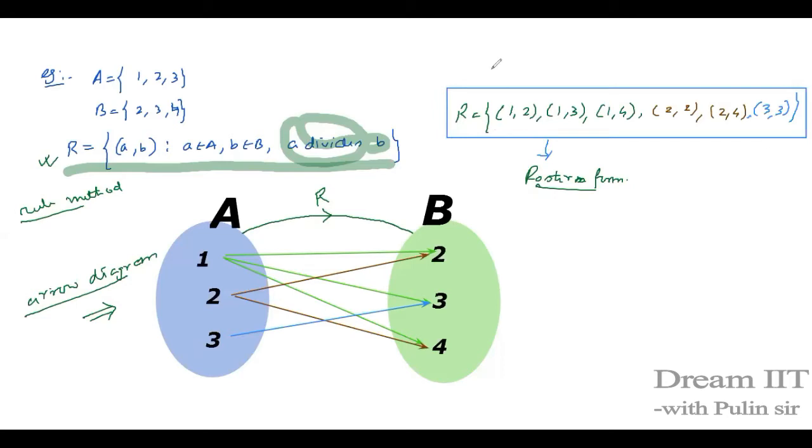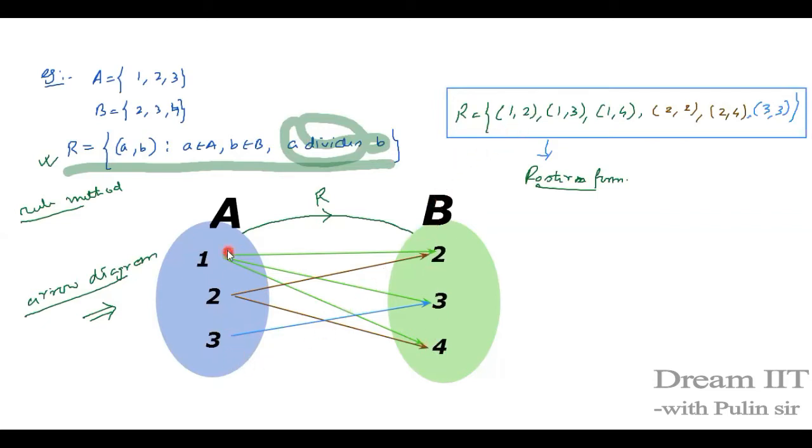Okay. Now you see, before I go for the next representation, had it been A cross B, you would have got arrows coming out from each and every element to each and every element of the other set. Like from 1, it is coming from 1 to all the three elements. But because it is not A cross B, it is just a subset, or that subset is satisfying this condition. So it is sometimes possible that elements of this set may not be giving out any arrowhead, indicating that there will be some elements which will not be related to any element of the set B. It may be possible.